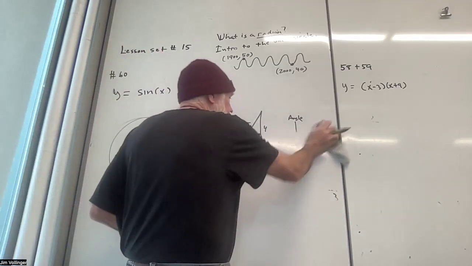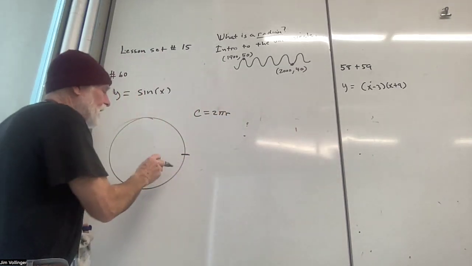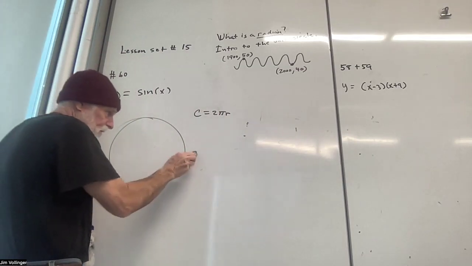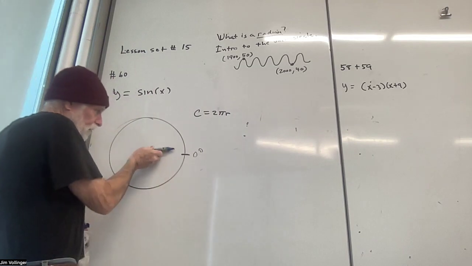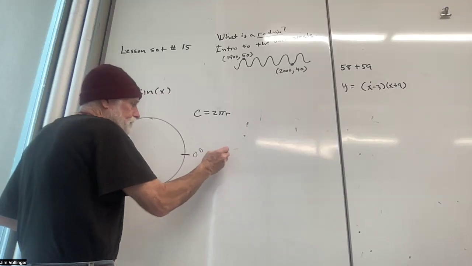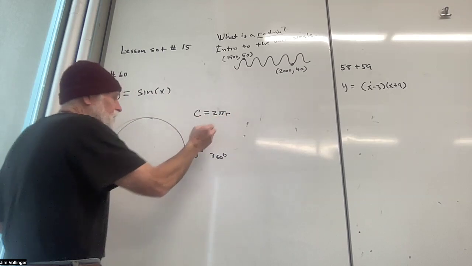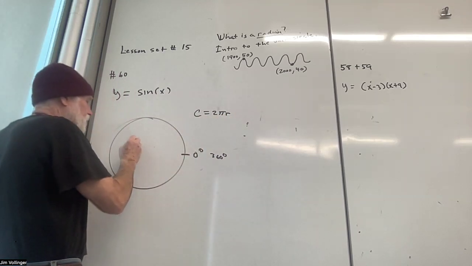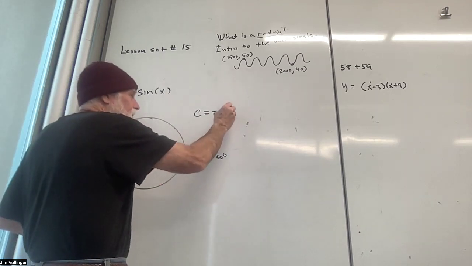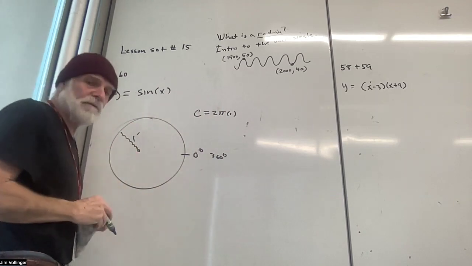Okay, so let's look at the unit circle. Let's say that we start measuring angles from here. Let's point that marker over there and let's call that 0 degrees. And then when the marker goes all the way around, we're at 360. Okay, 0 degrees to 360. We're also looking at the circumference of the circle. And if I make this 1 unit for every size circle, it doesn't matter, let's say it's 1 foot. I know it doesn't look like a foot, but let's say it's 1 foot.